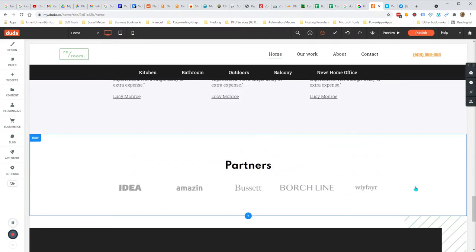Now you might have different providers that supply the products that you install, or you could have your design company that provides the prints to work off of. You could potentially add their logo here, and they would pay for a portion of the website, right?